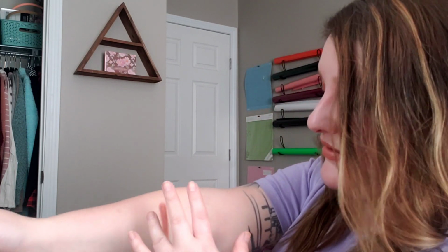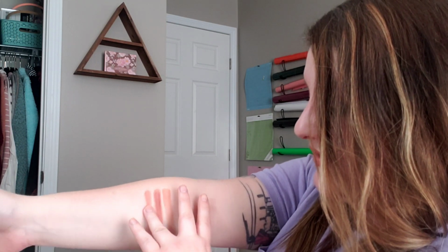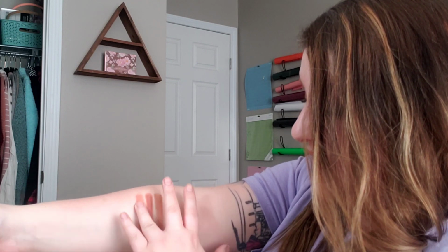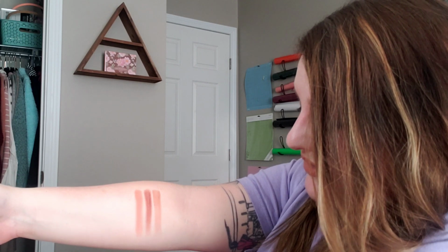The next color is Nip Slip, and it is kind of a perfect name for it, truthfully. Too bad I can't pick it up with my finger at all. I can tell you, even though I'm not doing a good swatching, it's me. But these work great. I had no problems using them on my eyes. They worked really well together, so I'm just going to say that now so you guys don't get that impression. That's also kind of a pinky peachy color as well.